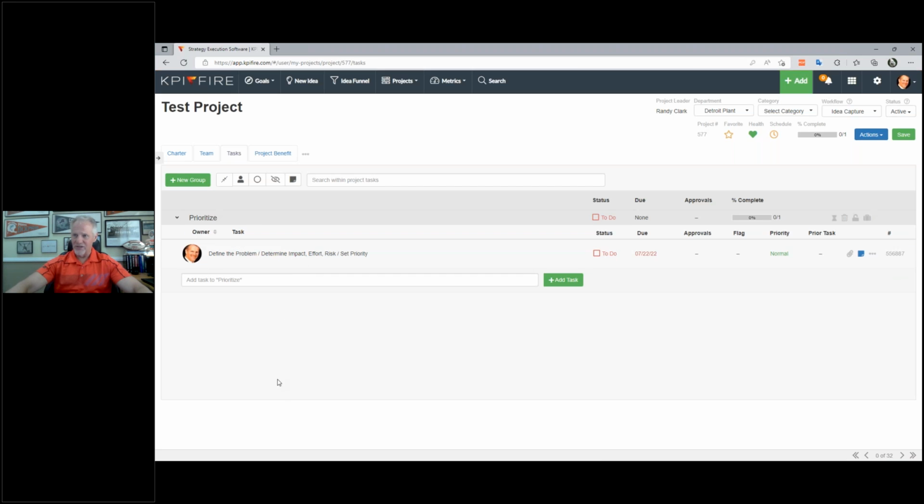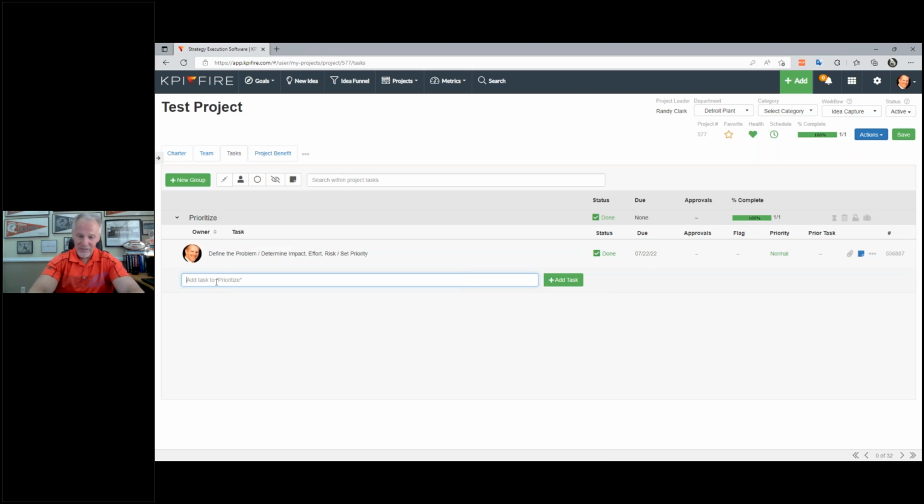I'm going to go ahead and do that. And I've already done this. I've defined my problem and determined my steps, etc. So I'm just going to take that and mark it as completed. And all you do is change it from to do, to doing, to done. And when you set to done, the completion date is the date that you did mark it complete.